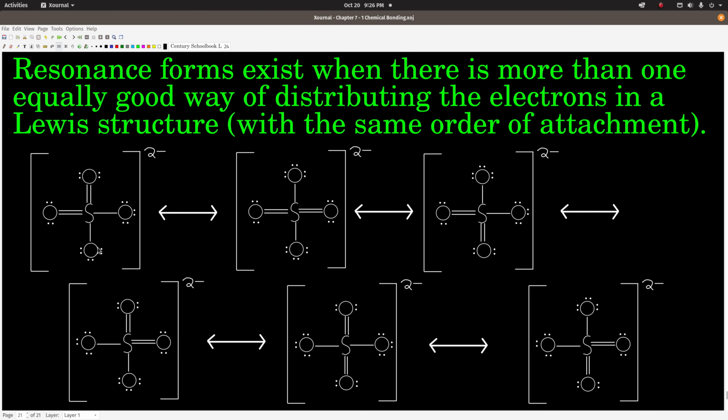So these are all sulfur-oxygen bonds, so we can reach in here and probe these, and what we do not see, no matter how fast we do it, we use lasers to do this, and we can pulse these lasers way faster than electrons can move, we do not see at one point an oxygen-sulfur double bond, 2 oxygen-sulfur double bonds, and 2 oxygen-sulfur single bonds, longer, shorter, weaker, stronger. What we do see is 4 exactly identical bonds that are an average of the single and double bond lengths and strengths. So those are Lewis structures.